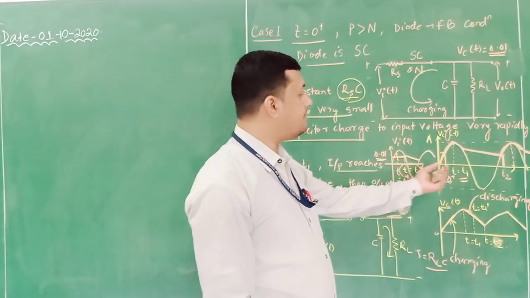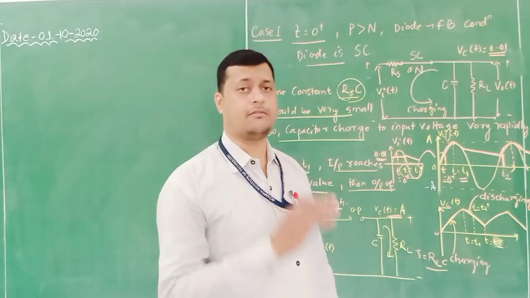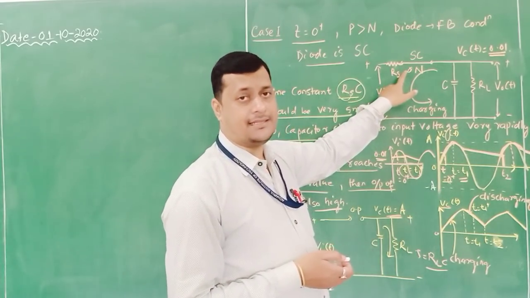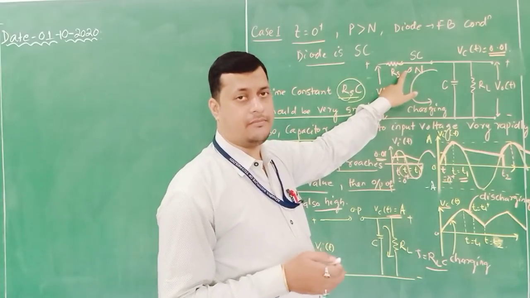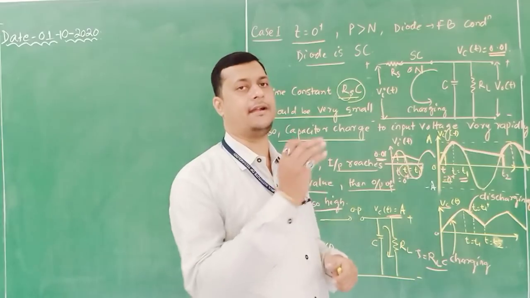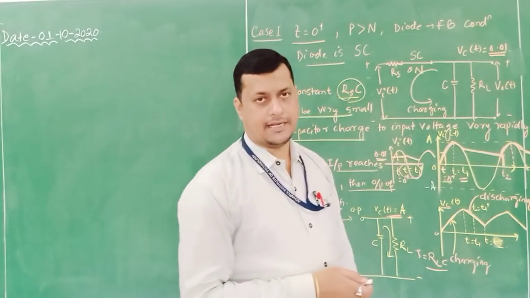But when this sinusoid signal is provided to this diode, it will rectify only the positive half, because the diode will operate in a forward biased condition. If it is a forward biased condition, then the positive half of a particular cycle will be identified first, then the next half cycle will be identified.